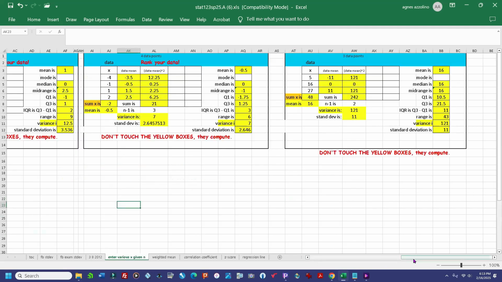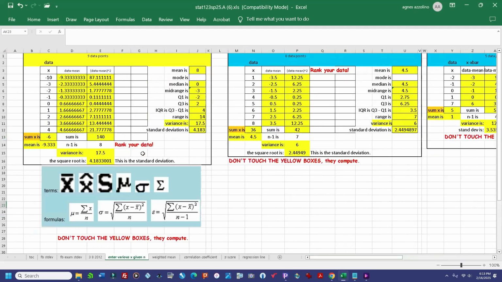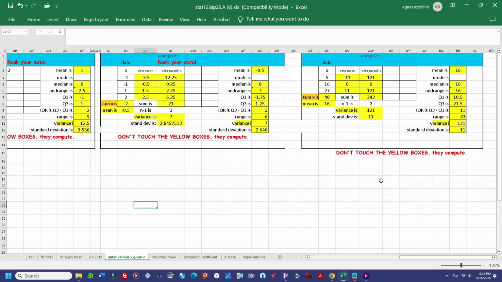Here I have a number of boxes in which to do the same kind of computation. I think the most useful one is the one with the smallest n. Just to play with. Check out the data minus the mean in each case. We've got a negative 11, a 0, and 11.